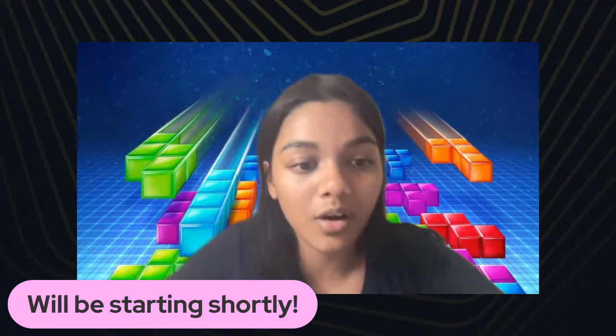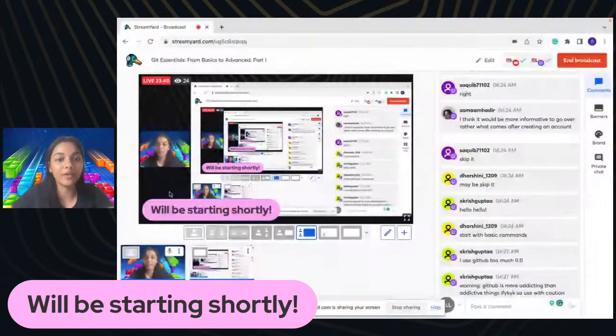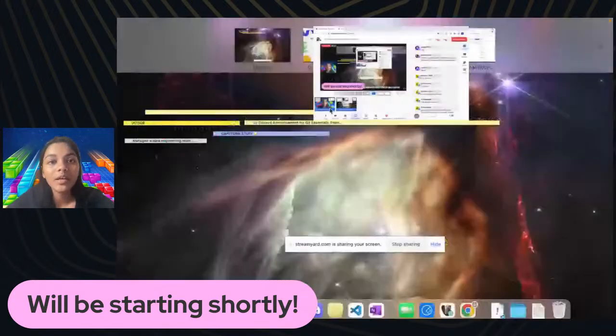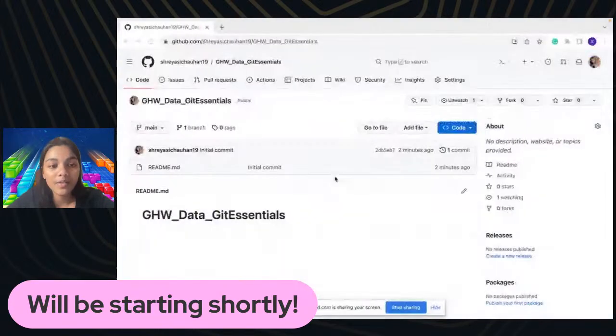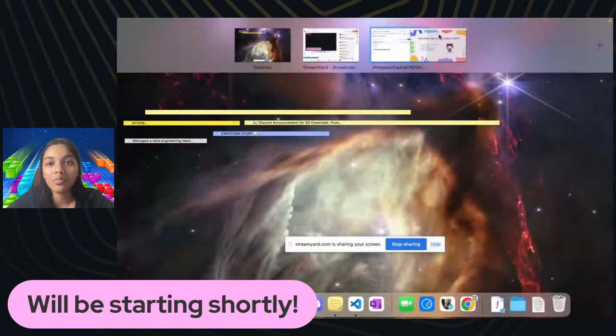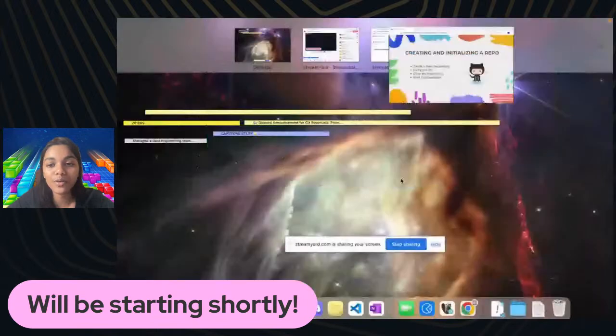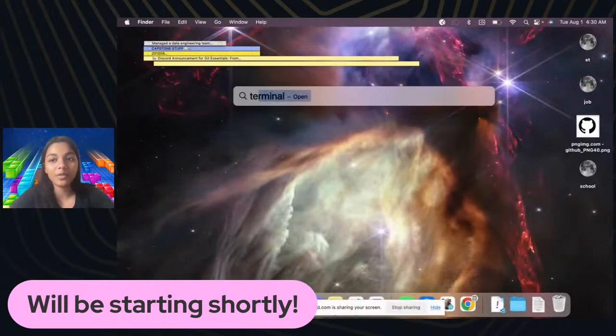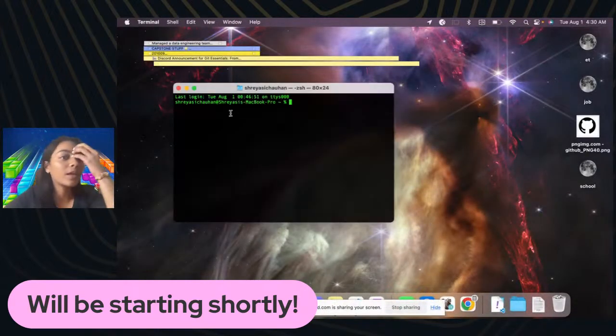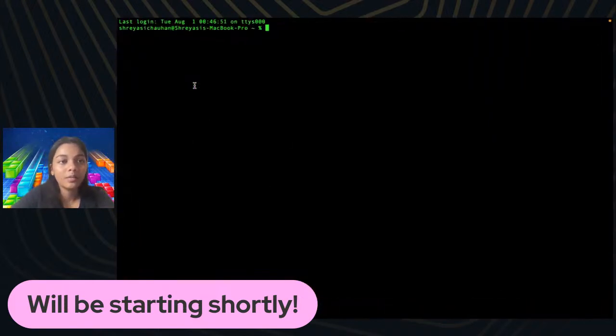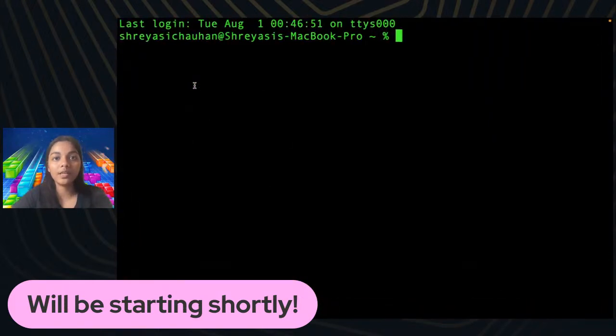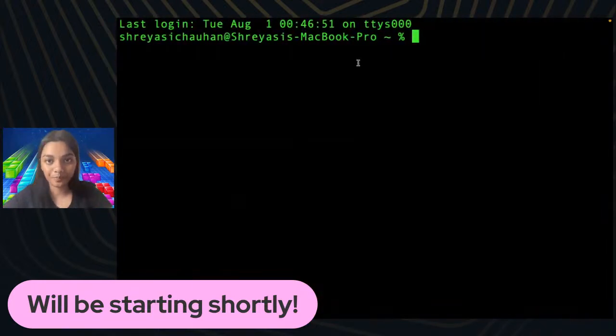Okay, so I have everything gone. Now I'll share. Okay, perfect. I hope you can see everything. This is my repository, and now I'm gonna open up my terminal. Oh, now I can show you my cute slides. Okay, let's open up the terminal here, okay? Make it bigger so everyone can see. I hope that's big enough font for everyone.